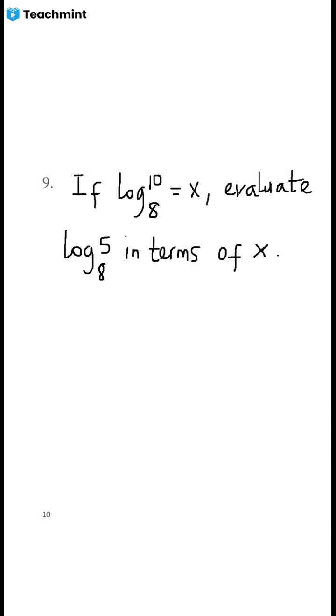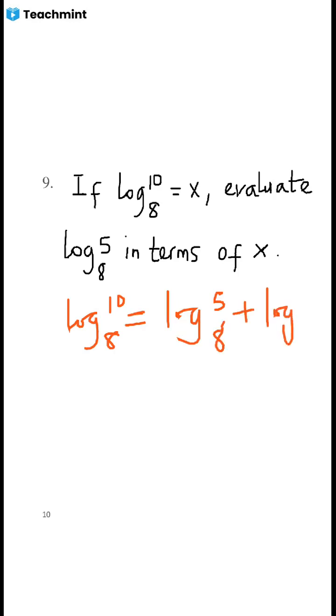Now this is a very, very beautiful question. If log 10 base 8 is equal to x, evaluate log 5 base 8. You can see they are both base 8. We can break down log 10 into 5 and something and be able to get that. Let's say I can write log 10 base 8. I can write it as log 5 base 8 plus log 2 base 8.